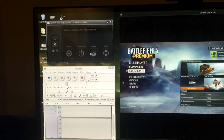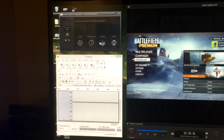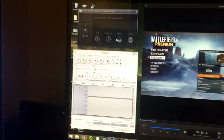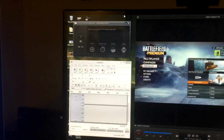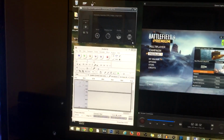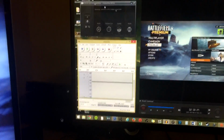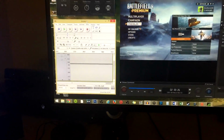Doesn't even chip away at any of your quality of game. And then, unfortunately, the audio, if you're recording your microphone, is dreadful. It doesn't work for me. I can't get it to work. So that's a bit unfortunate, but I'll use Audacity right below it to record my voice while I'm playing and recording with this. I just use Audacity, so I have my Blue Yeti picking all of that sound quality up.